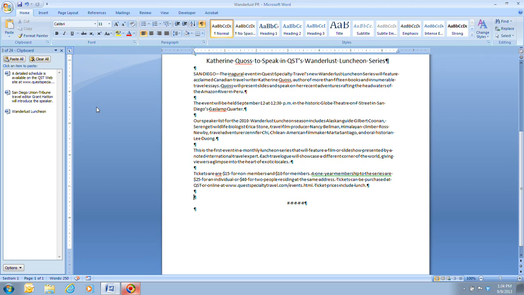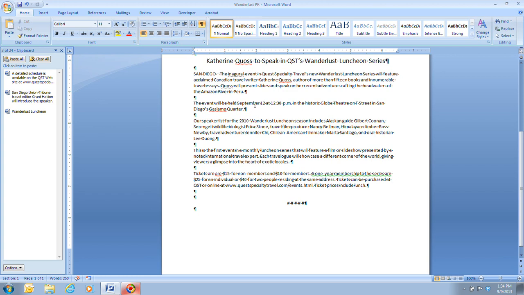Now the next thing that we're going to do is on step 4, and it tells us that we're going to place the insertion point at the end of the second paragraph after the word quarter. So here we go, we have Gaslamp Quarter. Right here's our second paragraph, and it tells us that we're going to be placing that after the period on there, between the period and the paragraph mark.